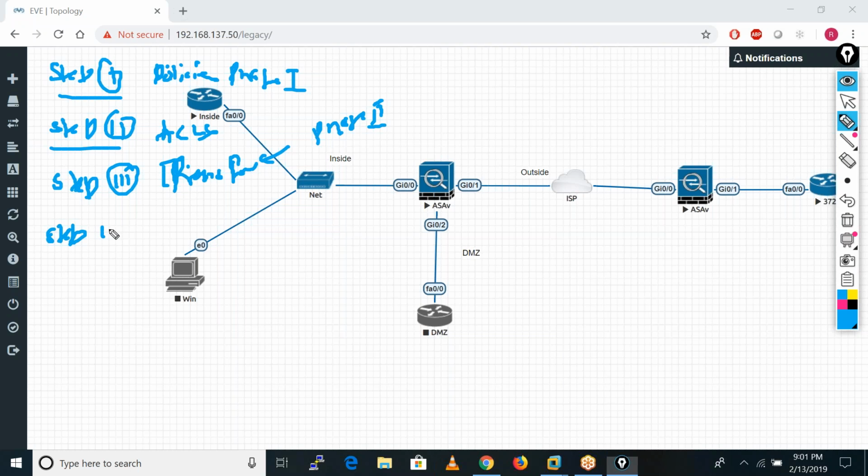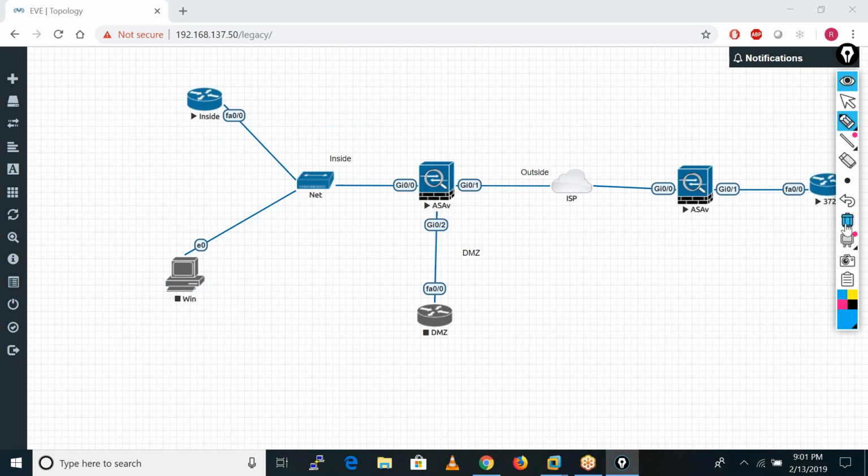In step 4, I will configure one tunnel group. After that, in step 5, I will configure the crypto map. Whatever we have configured here, we will call these things on this particular crypto map. We will bind all these together in the crypto map. So we have around 5 steps over there. These steps are also available on ASA. There is one command. I will show you that command, how you can see that thing on ASA.